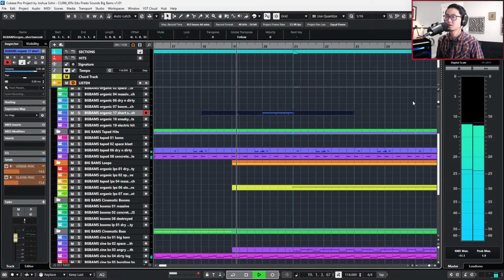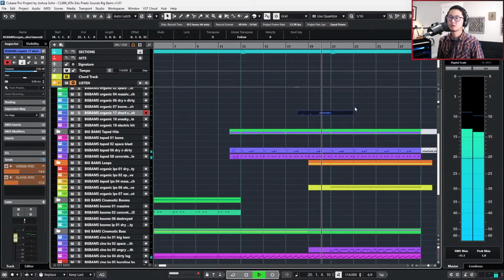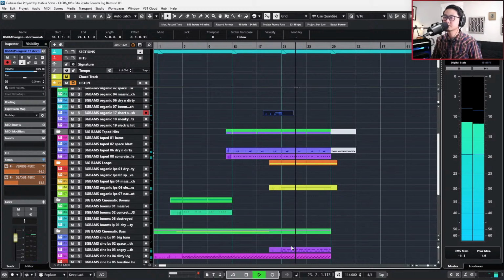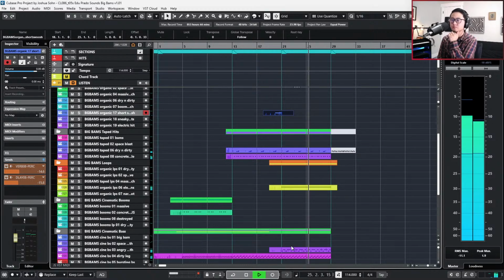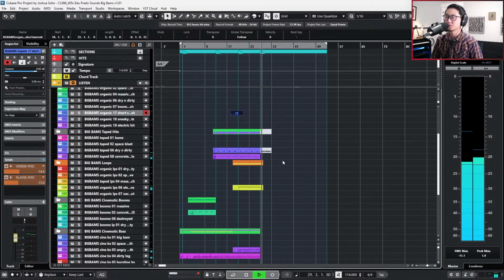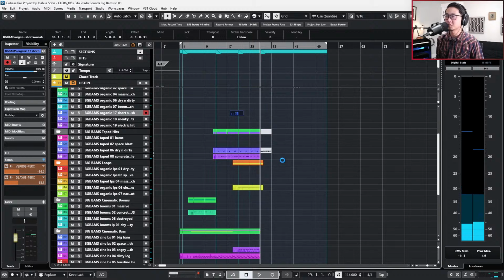That's better. Cool. All right, and then we'll transition now to the big section, which will have some big fat chords.